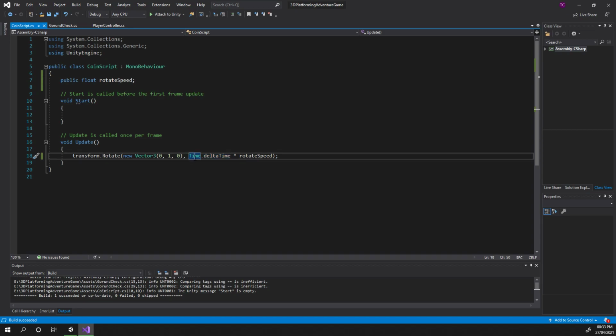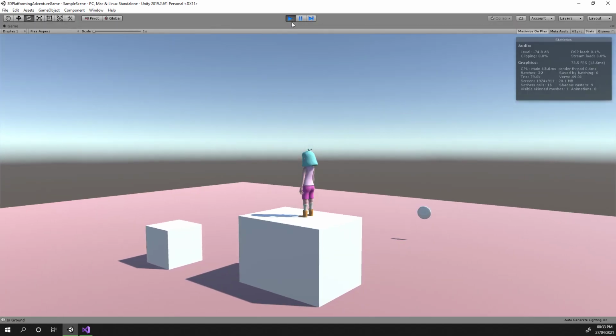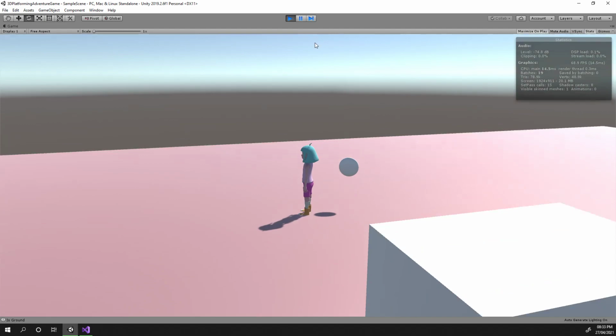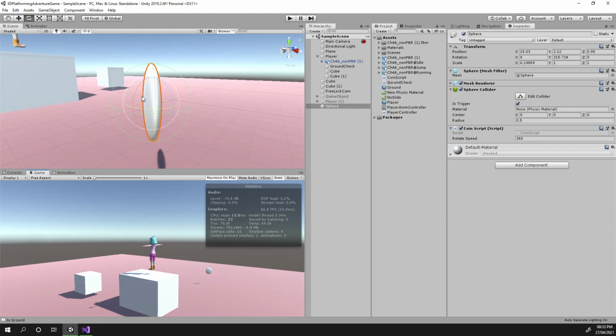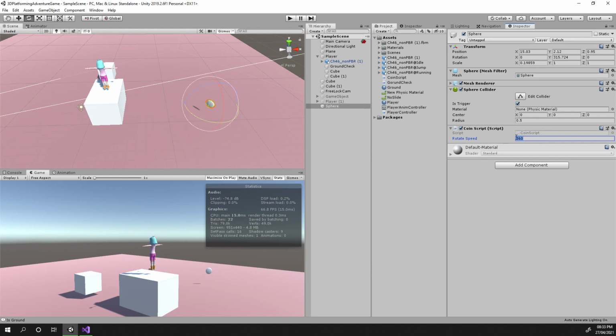So it's going to be a tiny, tiny number, a 60th of 1, which means that if we, for example, have a rotation speed of how many degrees we want to rotate per second, maybe every second we could say we're going to rotate 360 degrees, which is rotating all the way around once. So there it is, rotating every second. 1, 2, 3, 4, and so on. There are different ways of calculating what the speed of something should be based on how it's multiplied by delta time.